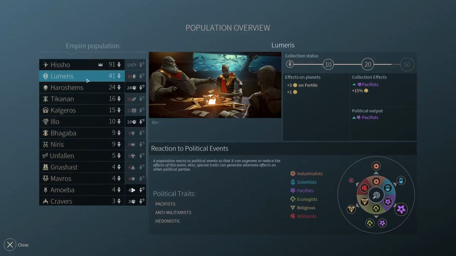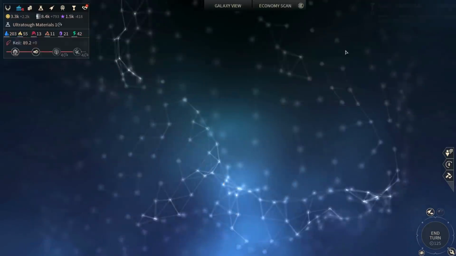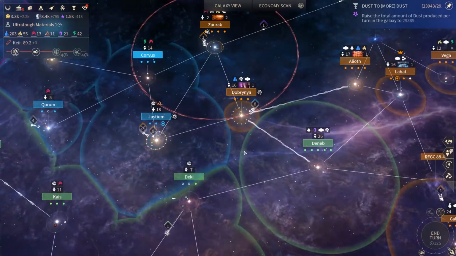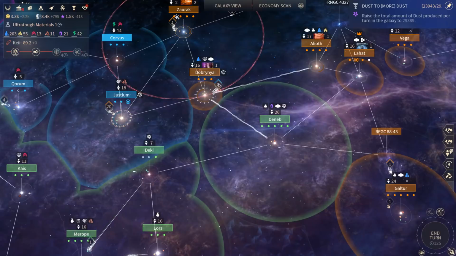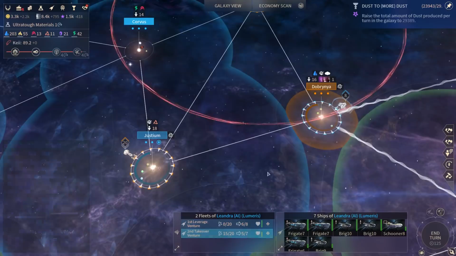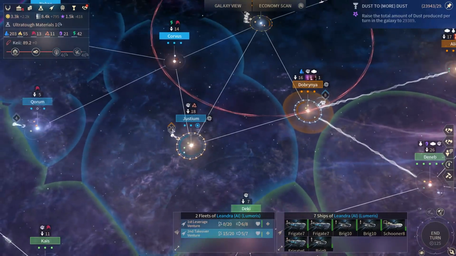Let's keep that rolling forever. We are at 41 Lumeris. Unfortunately, the 50-point Lumeris bonus has no value. Okay, and apparently we're going to have to blow these guys up.